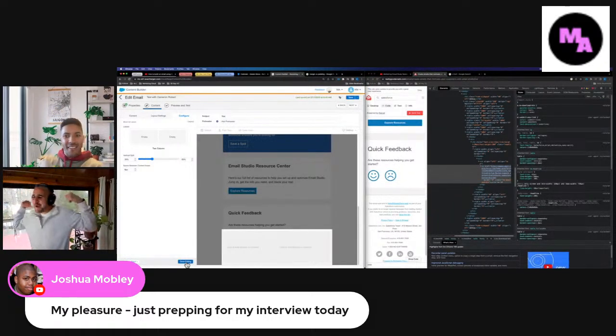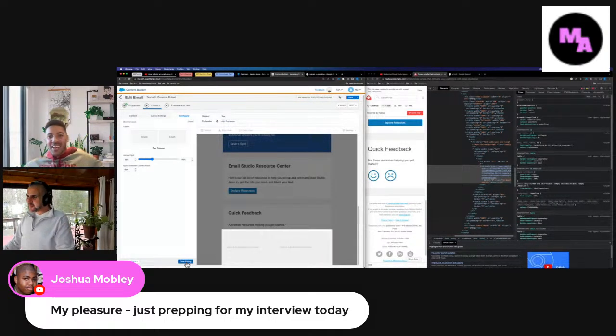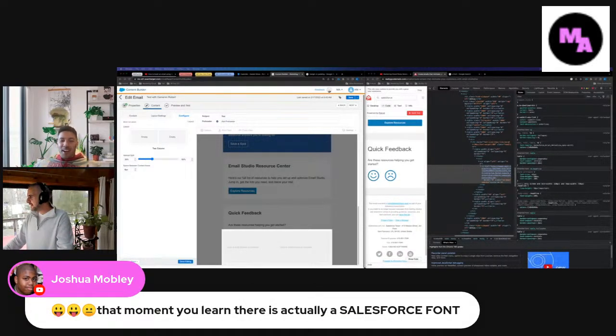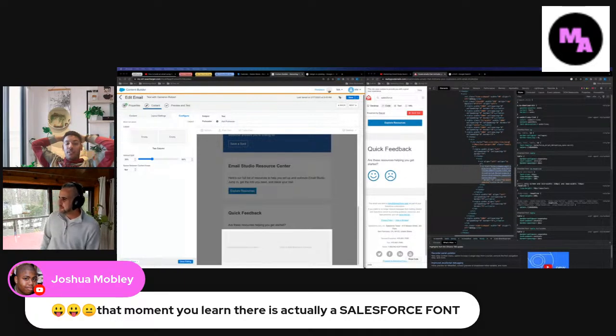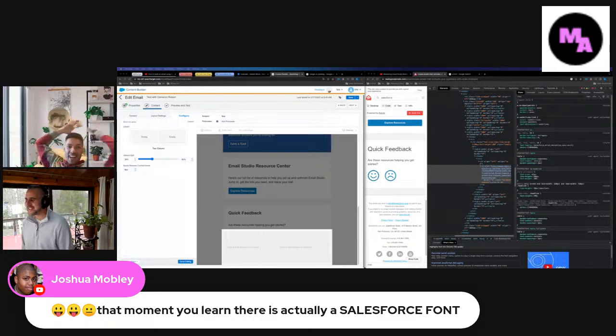Oh, we were just at the smiley and frowny face too. Oh man. I know, Josh, right? The moment you realize there's a Salesforce font. Yes, there is a Salesforce font. Salesforce has created their own font, and everything you see at Dreamforce, every speech, every presentation, every slideshow, Connections, Trailhead DX, they have the Salesforce font. Absolutely. If it's being put on by Salesforce, it's using their font. You've seen those. No, the wrong emojis.